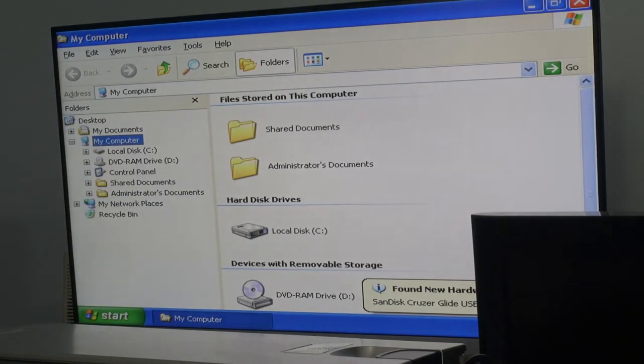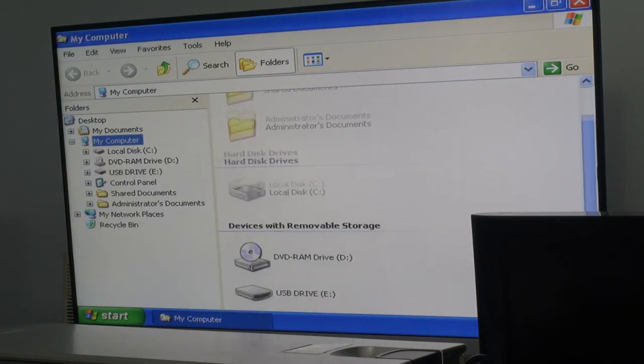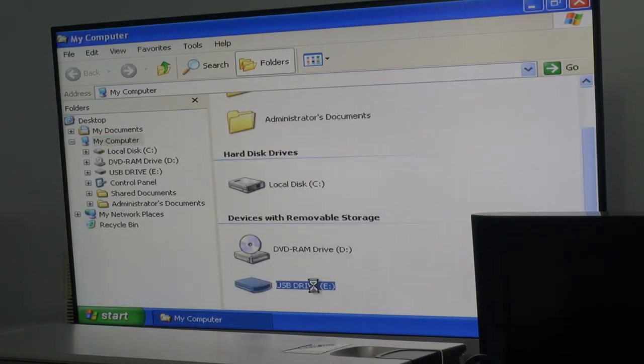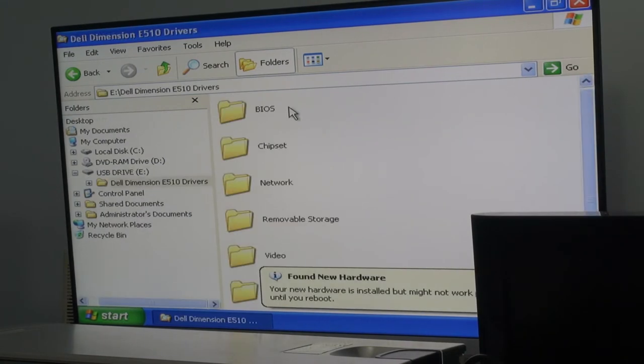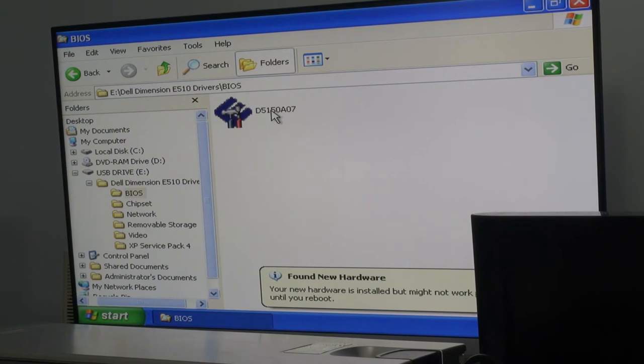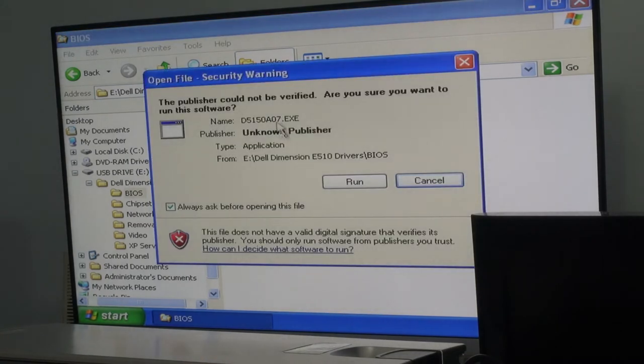I had a thumb drive preloaded with drivers. Thankfully, Dell still keeps a lot of their older drivers on their website. When I first looked for the drivers online, I was overwhelmed with the number of drivers they had. A lot of them looked like they were for devices that I didn't even have, so I just focused on the basics. BIOS, sound, video, Intel chipset, that kind of stuff.